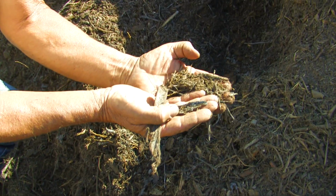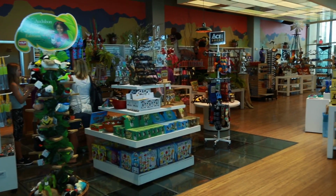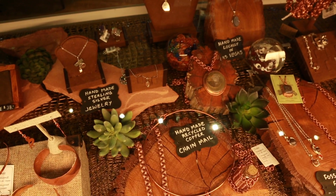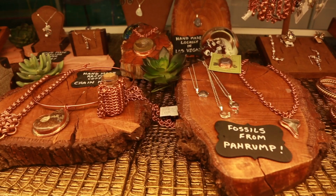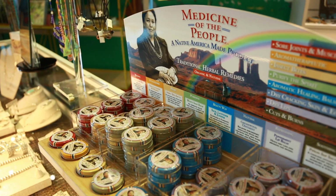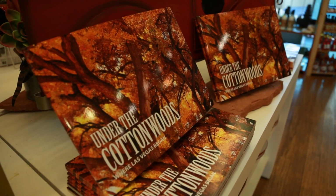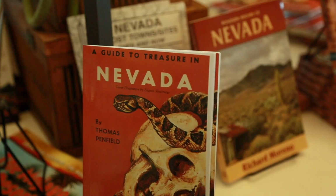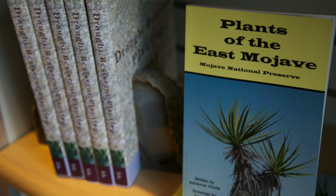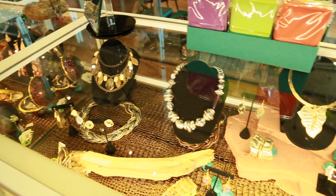Along with reducing and reusing what once were waste materials, we're also rewarding local and traditional craftspeople and artisans to sustain their talents and cultures. Our gift shop is an amazing place where you can find lots of really unique, handmade, locally made gifts for everyone on your list. And when they're buying items for the gift shop, they really look for things that are fair trade or locally produced by local artists, or that are environmentally friendly.